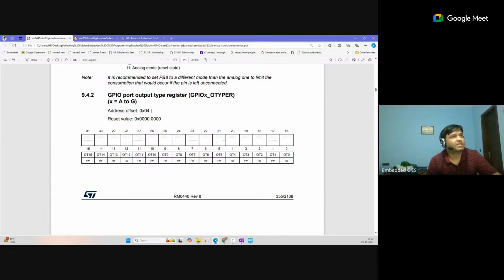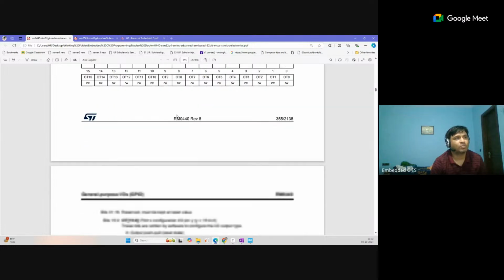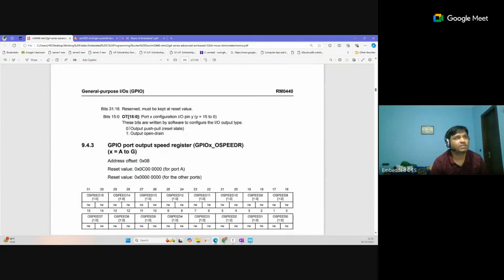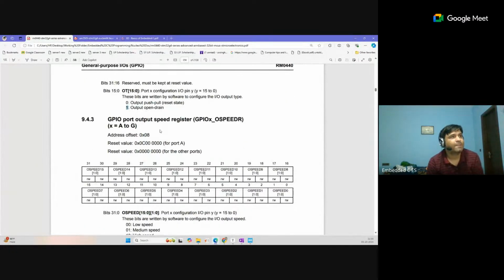So for GPIO, you can see this is another register. That means this first 32 bits are complete, and the next 32 bits are defined for some other purpose. So this is the second register for this GPIO, that is the output type. So what type of output we are providing, all details are given. If we set 1 bit, that is output push pull. Those things will be discussed week by week. What is push pull, open drain, all these things will be discussed in the week by week topics.